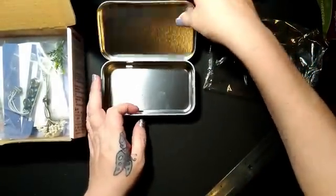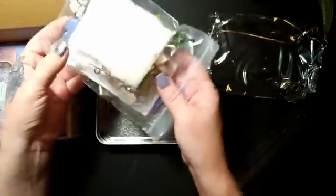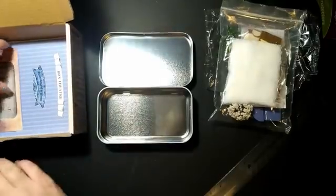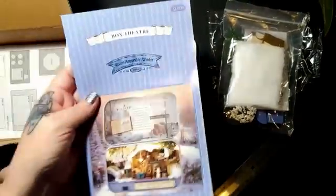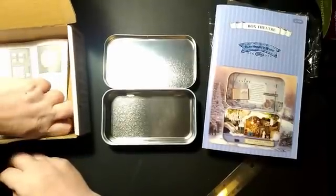So, okay, we got our tin. Let's put that aside. And then we have this little bag of accessories, and we'll go through that in just a second. And then I want to see what else we get. So we get our instruction booklet, and we'll do a little flip through of that. And here is our template.